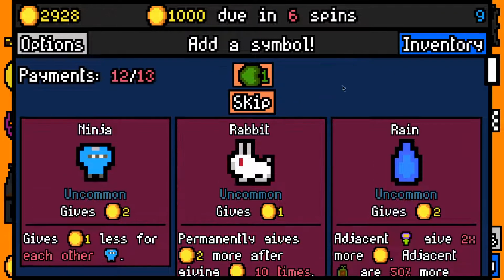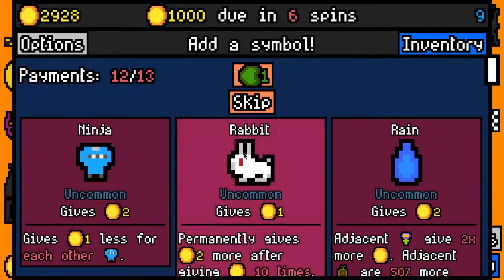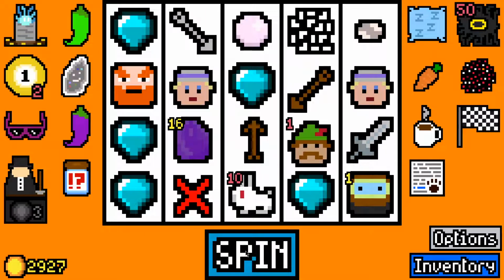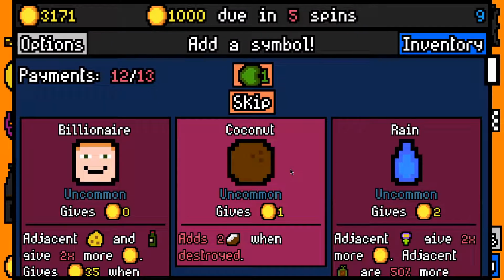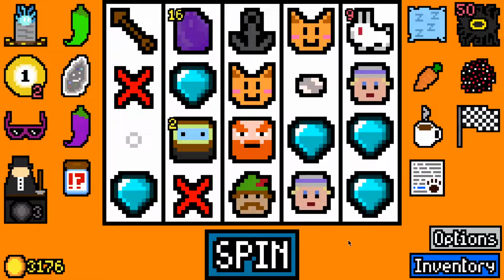I don't want a... Do I want another rabbit? Let's take one more rabbit. Maybe we could pivot into rabbits and moons now, actually, since we have decided to go endless. It's a bit late, but we probably still have time. Let's reroll. Let's get another item capsule, I guess.